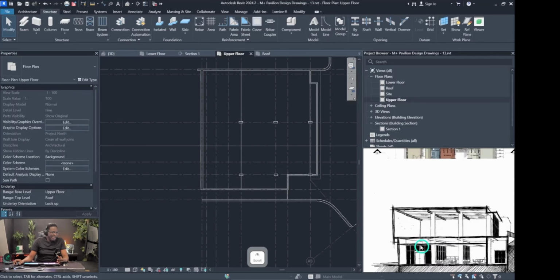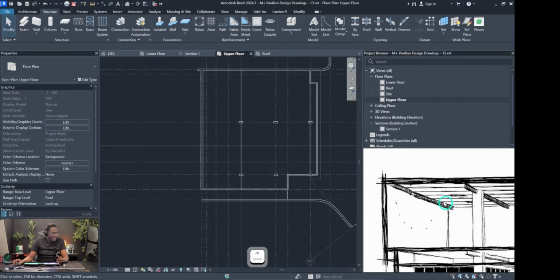Now, I may not be an engineer, but I figured that we would not need a beam here because the roof would be supported by this wall anyway, right? So I'm going to leave this beam out. Now, of course, as a part of the design development phase, this is where you actually investigate this. You would show these drawings to an engineer and ask them this question, and they would say, well, I think you may need it or may not need it. They may even do some calculations on the spot to tell you if you do need it.